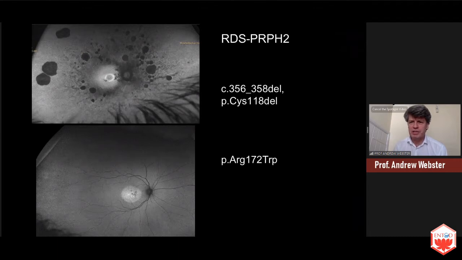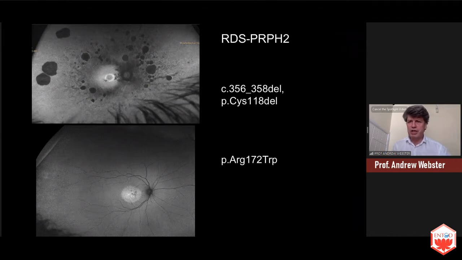And this is RDS, peripherin 2. So this is a photoreceptor gene, and they're just two different missense changes. These patients are heterozygous. They've got dominant family histories. So somehow this particular perturbation of the gene, in one, it's a missense change, which we recognize well, arginine to tryptophan, and in the other, it's an in-frame deletion. So it's a deletion of one cysteine, and they're in different parts of the protein. But they have very different effects.